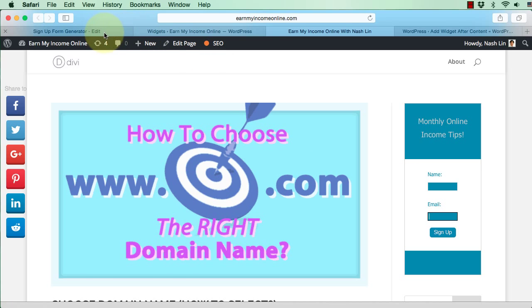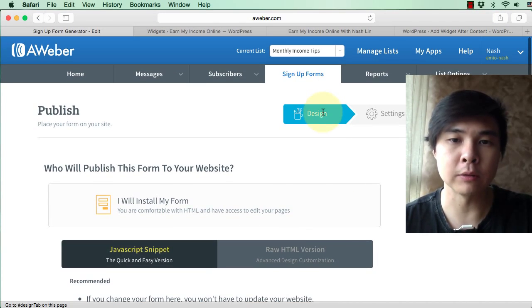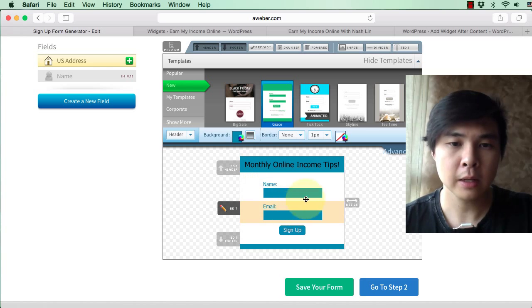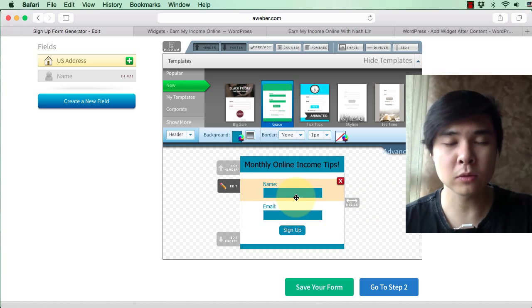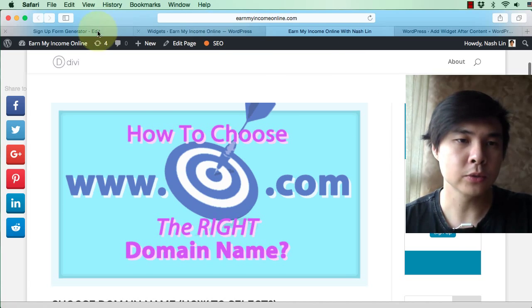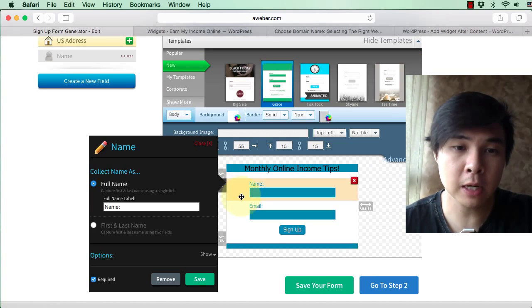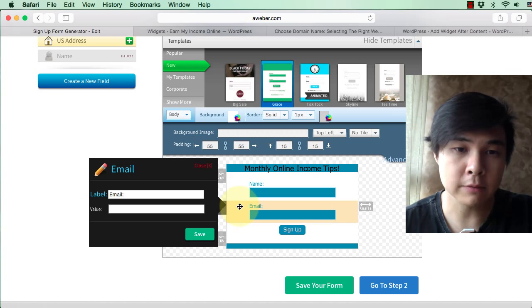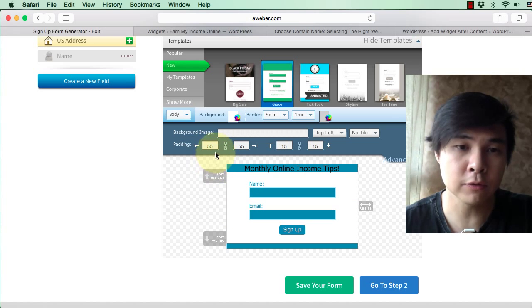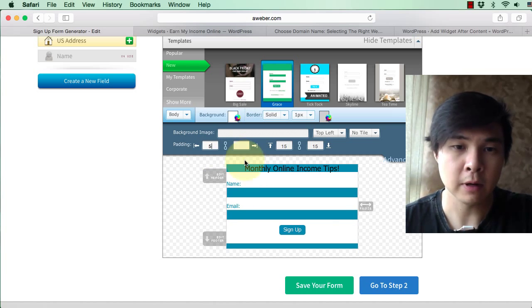We can go back to our Aweber. Now we are done with this, so we can just go back to our design. As you can see from here, it does not look like it has an issue, but on our website, it looks like it has. So let us click on this small little area that is hidden that says advanced. Just click on any of this area and select, and you can see the padding has increased to 55. I'm going to try to reduce it to 5 again. There you see, this bar starts to change.